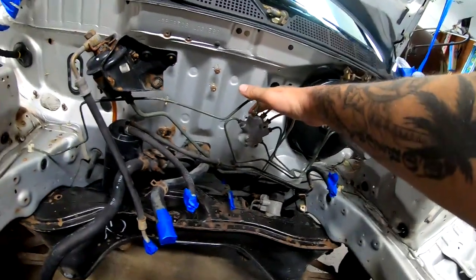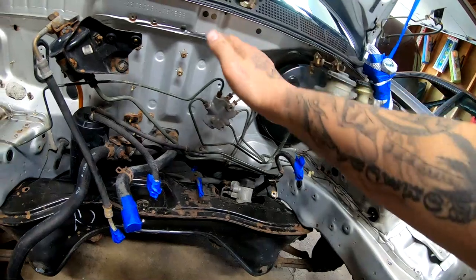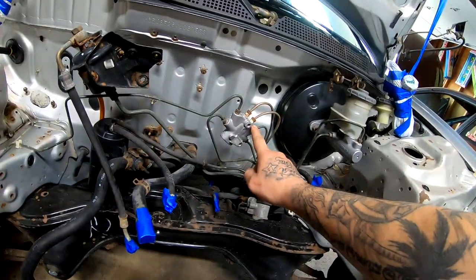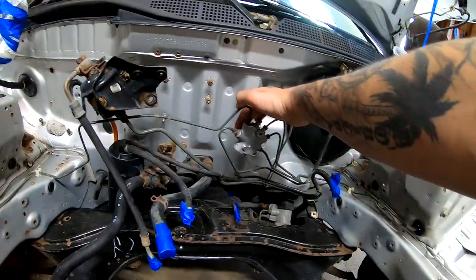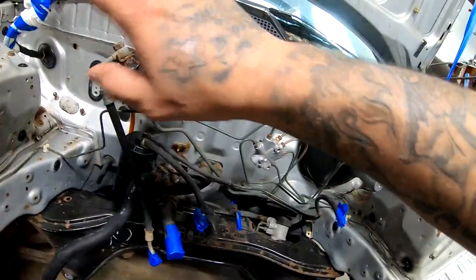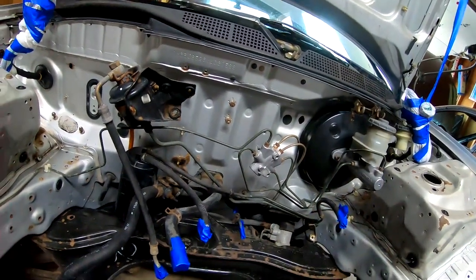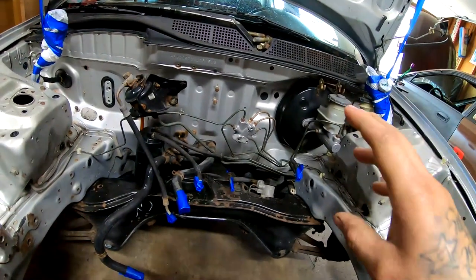These brake lines, I'm just gonna go ahead and leave them where they are. But what I'm gonna do is sand anything that has a little bit of rust and try to scuff the rest so we can lay some paint on this and it won't look so bad once it goes back on the firewall after we paint the whole engine bay. So we want to make this look as fresh as possible. Therefore, when we paint the engine bay, it's going to look very sharp.